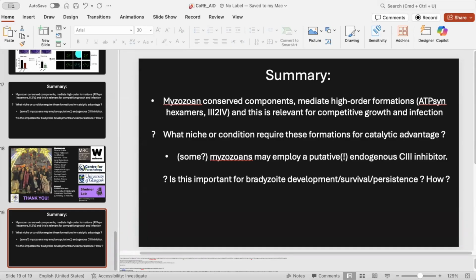I think it's a great question. I think before we answer that question, we would need to validate whether the extra components that we see that are conserved across the Myzozoans are indeed contributing to bioenergetics in the mosquitoes. And if that is the case, then it would be good to start having a look, even at their divergence in different isolates, and try to answer your question. But exactly that's the direction of movement: if those are specific to Myzozoans and important for survivability in mosquitoes, then they might be interesting targets to explore more.